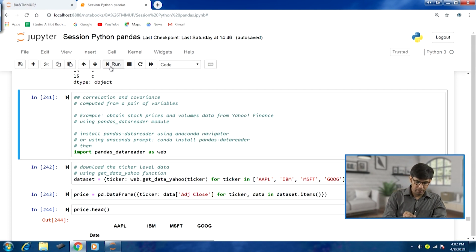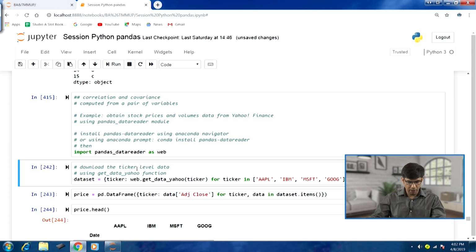You can see we have imported it. Now we will download the ticker label data from the Yahoo Finance online database by calling the function web.get_data_yahoo with the ticker labels for these companies, as you can see.